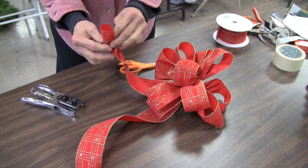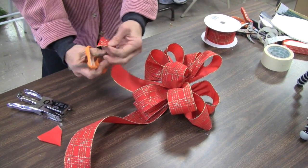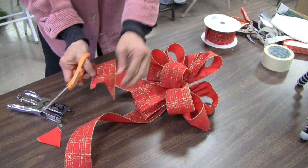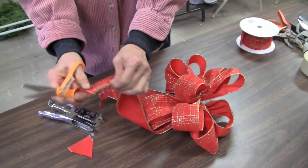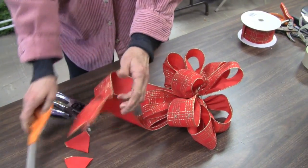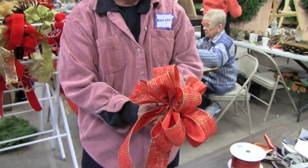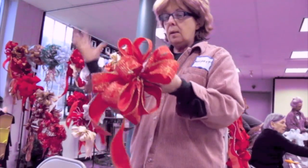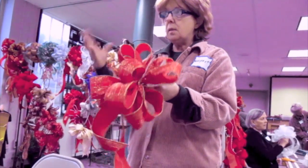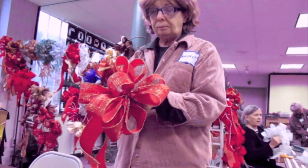And you take the scissors again and cut the tails so that you end up with a point like that, or you can do it on an angle, whatever personal preference is. And that is your bow. You can also add more pieces to the back, more tails. You can make a bigger bow, but this technique basically works for any size bow.